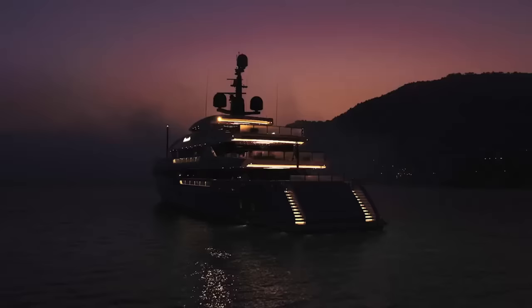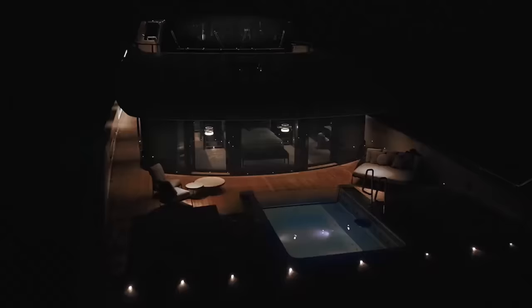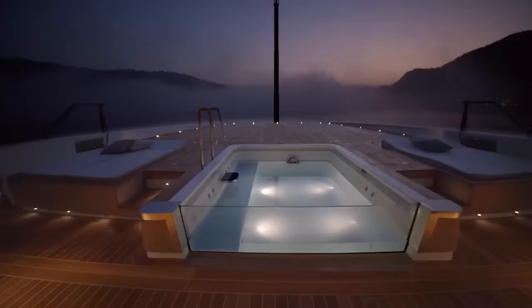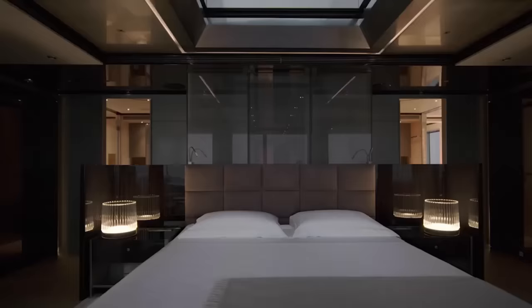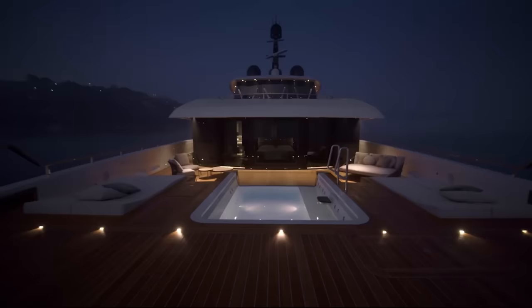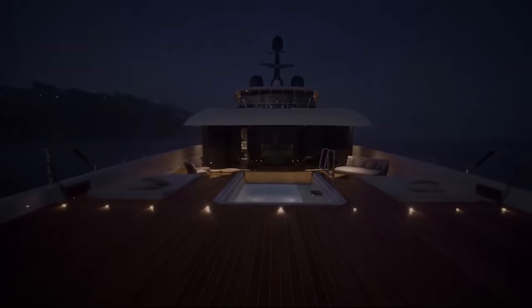On the bottom deck, there is plenty of space for a large freezer and refrigerator, as well as a trash cool room and compactor. All of these are for the extended periods of time that owner and guests want to spend on board. This boat was always intended to be a home away from home for the owner to enjoy, not for charter. Every year, the owner plans to spend up to 5 or 6 months on board.